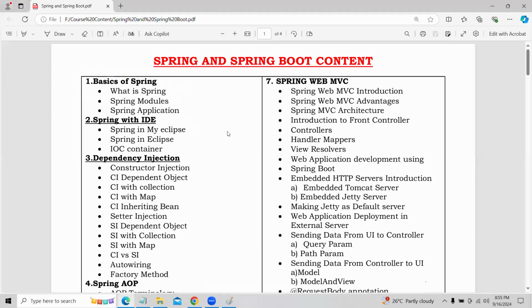After that, we directly talk about Spring Web MVC. This is very, very important. In Spring Web MVC, we cover what MVC is, the MVC execution flow, and how to implement the model layer, view layer, and control layer. Here a few annotations will come, like controller, service, repository, and REST controller. So here we'll talk in detail clearly.